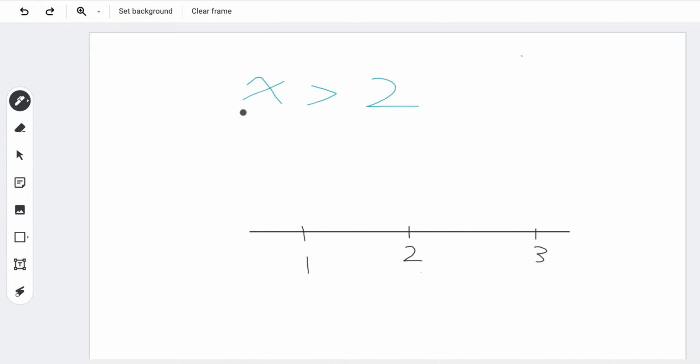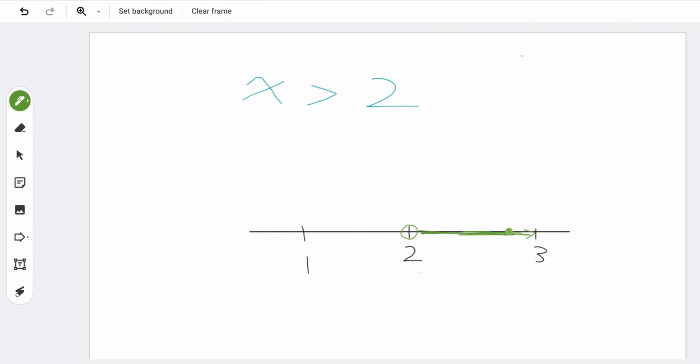Okay, so let's start by graphing x is greater than 2. How we do this is we get 2, as we can see here. We draw an open circle over 2, because x is greater than 2, so x doesn't actually include 2. That's why it's an open circle. I'll run through a closed circle later on, but for now we're doing an open circle because x is greater than 2, and x is not in the set of values which are lower or equal to 2, so we can't include 2. And since x is greater than 2, all we need to do is draw an arrow going to the right of the number line.